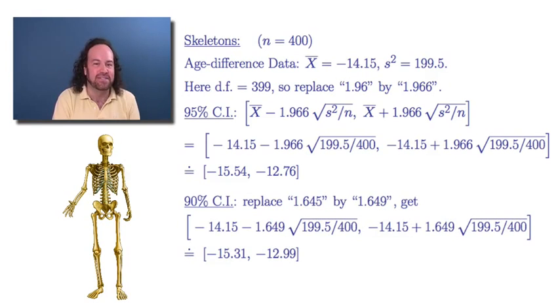So whether we're studying skeletons or whether we're studying anything else, if we have some data and we want to know the true mean, and all we have is a sample mean, then we can use these simple properties of the normal distribution and the t-distribution, which is almost the same, in order to get approximate confidence intervals. And that gives us a range of values that we're pretty sure include the true values.